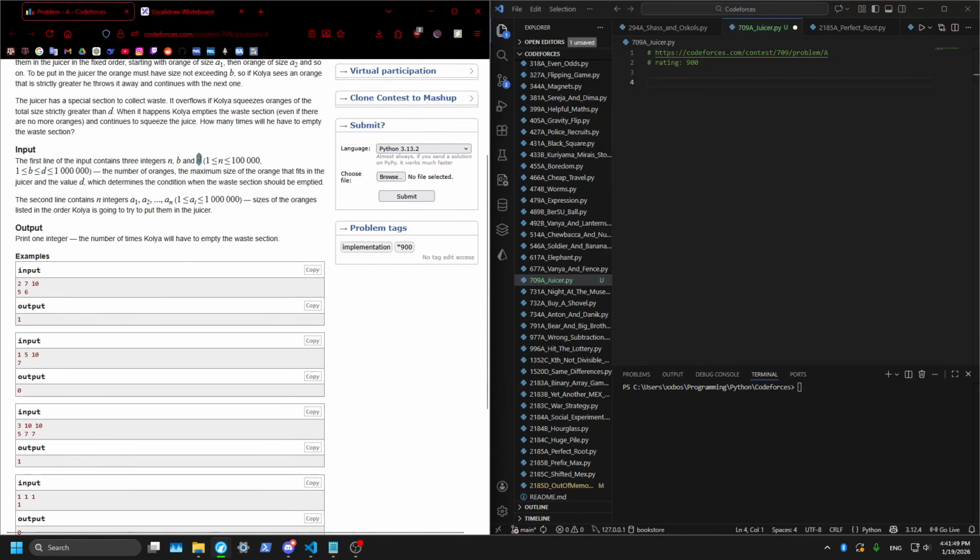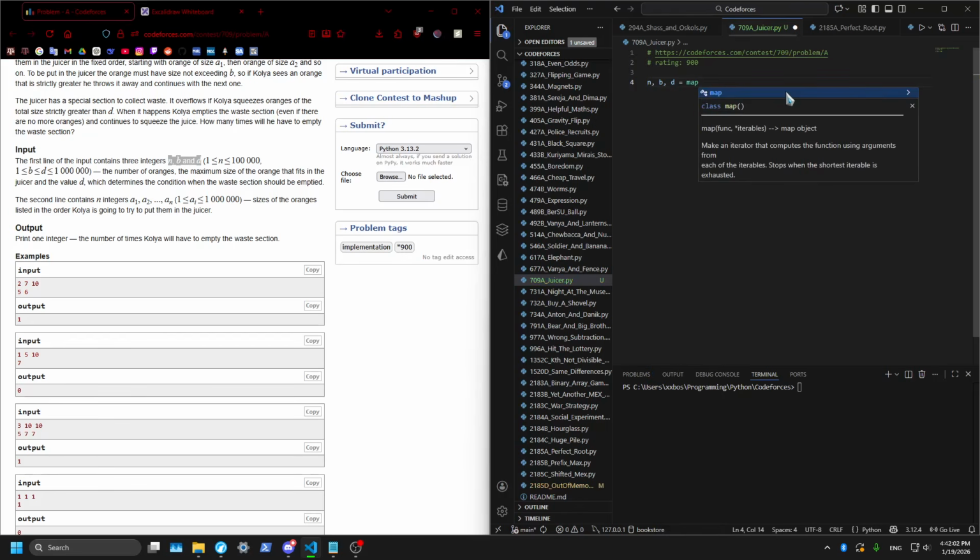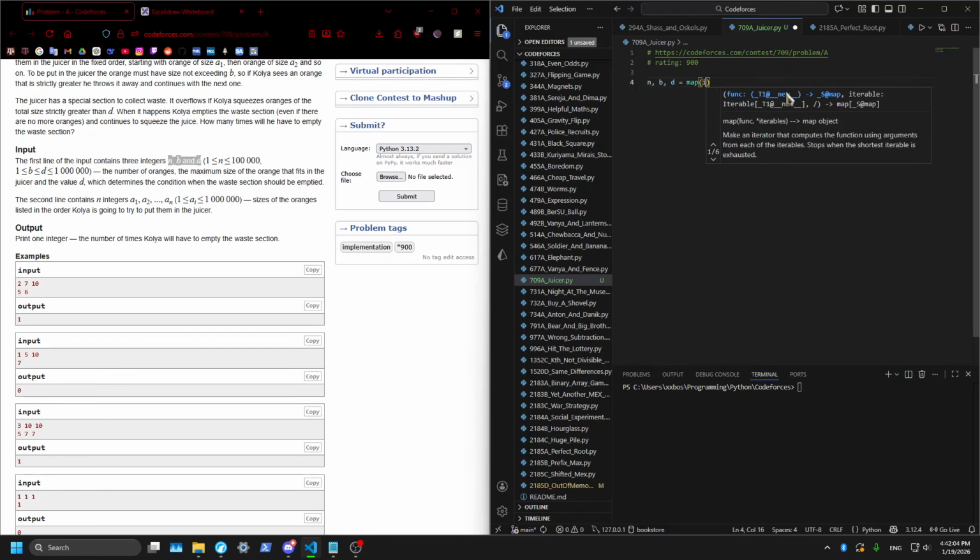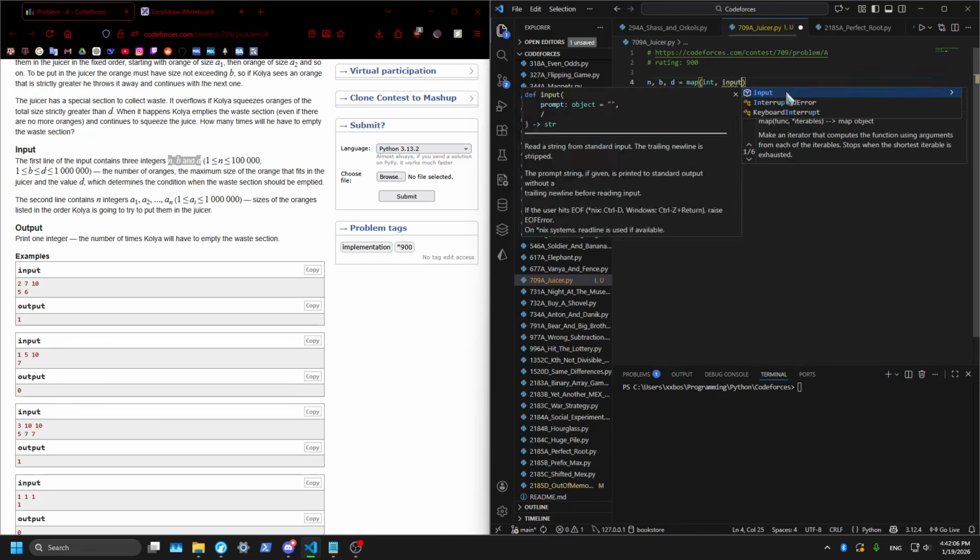3 integers, N, B, D, equals int input dot split.